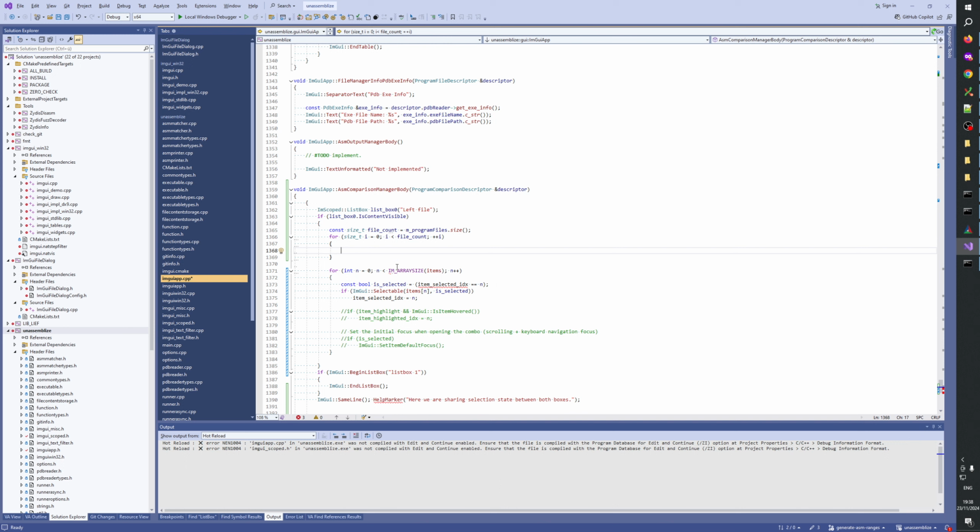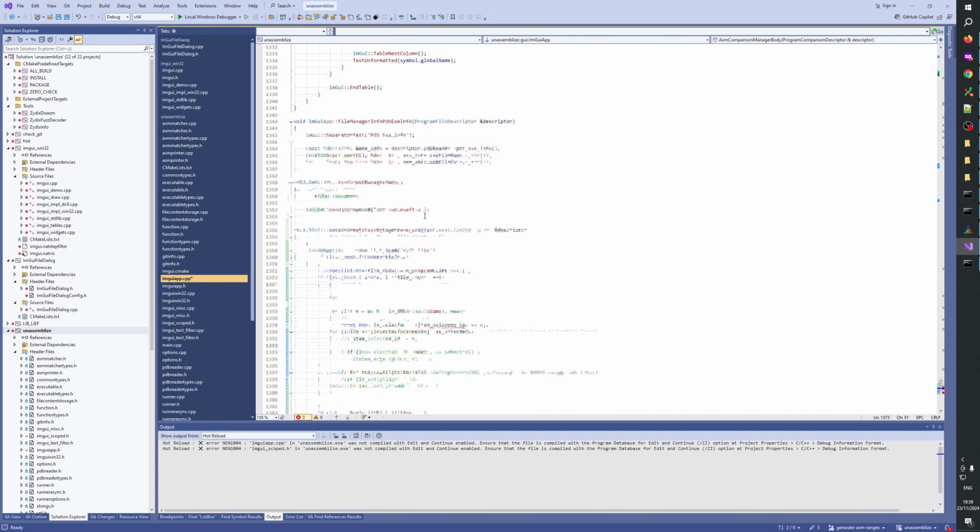Yeah, we probably need to save the selected state.